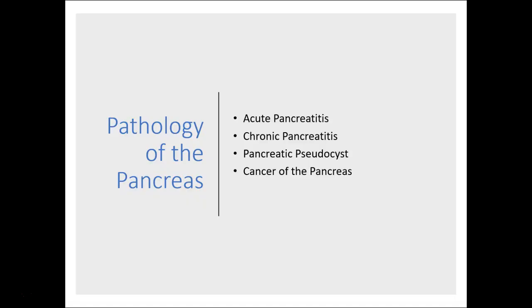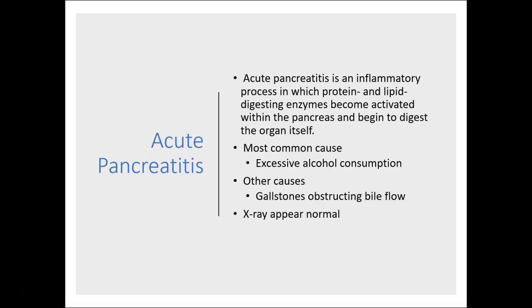So pathology of the pancreas. We're looking at acute pancreatitis, chronic pancreatitis, pancreatic pseudocyst, and cancer of the pancreas. So acute pancreatitis is the inflammation process in which proteins and lipids and digestive enzymes become activated within the pancreas and begin to digest the organ itself. Very, very painful. The most common cause is excessive alcohol consumption. Other causes is gallstone obstruction and bile flow. And on an x-ray, it looks normal.